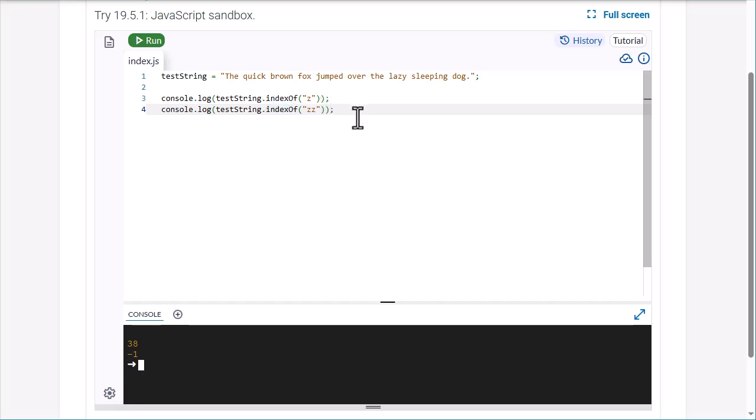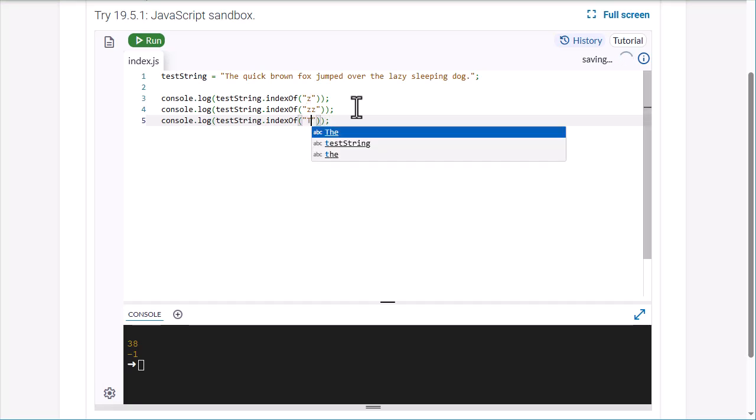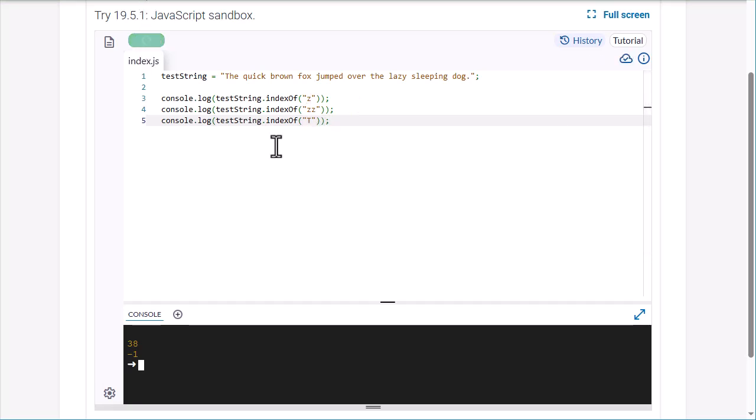Now, the reason why it doesn't give us a 0 is if I had done this and asked for a letter T, it gives us a 0 because T starts at position 0. So remember, we start counting at 0, not 1.